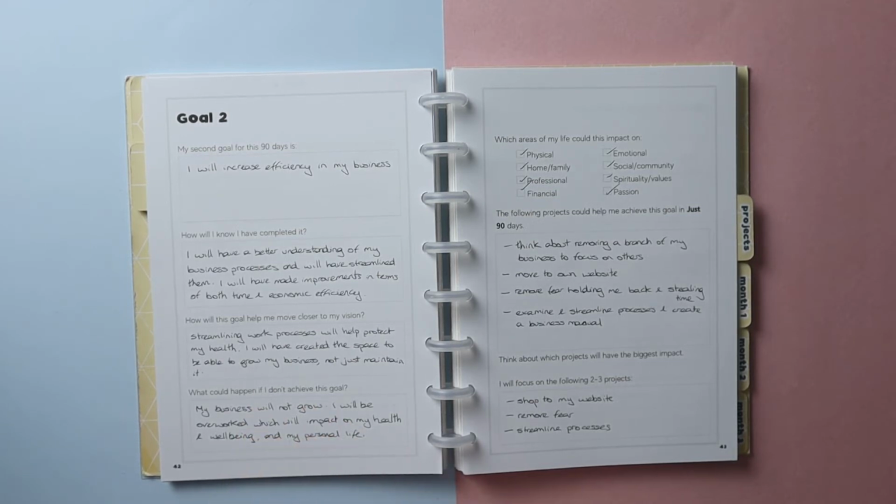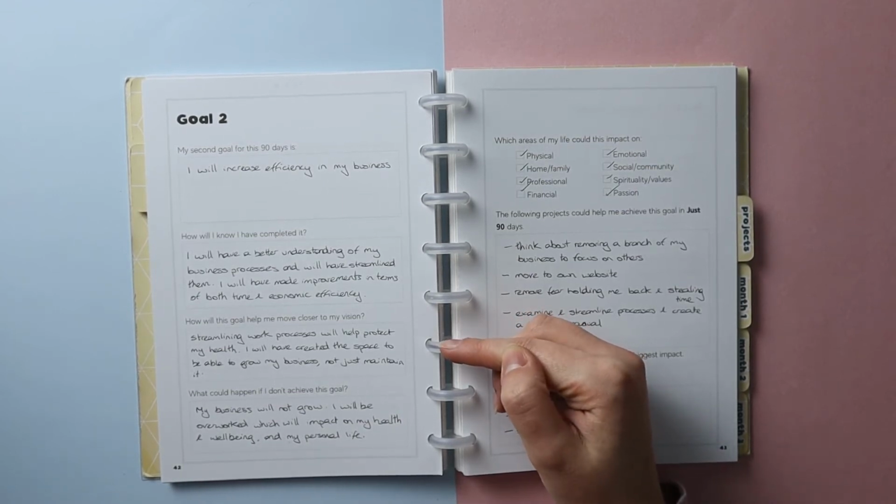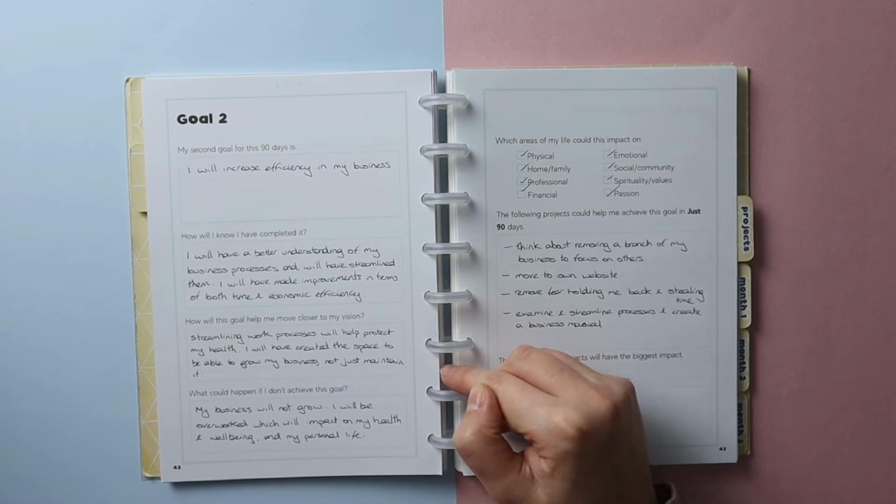There are some subscriptions that I can maybe review. I have a project around my website that I've decided to look at, so I'll explain that in a minute. How will this goal help me move closer to my vision? I said streamlining work processes will help protect my health. I will have created the space to be able to grow my business, not just maintain it.